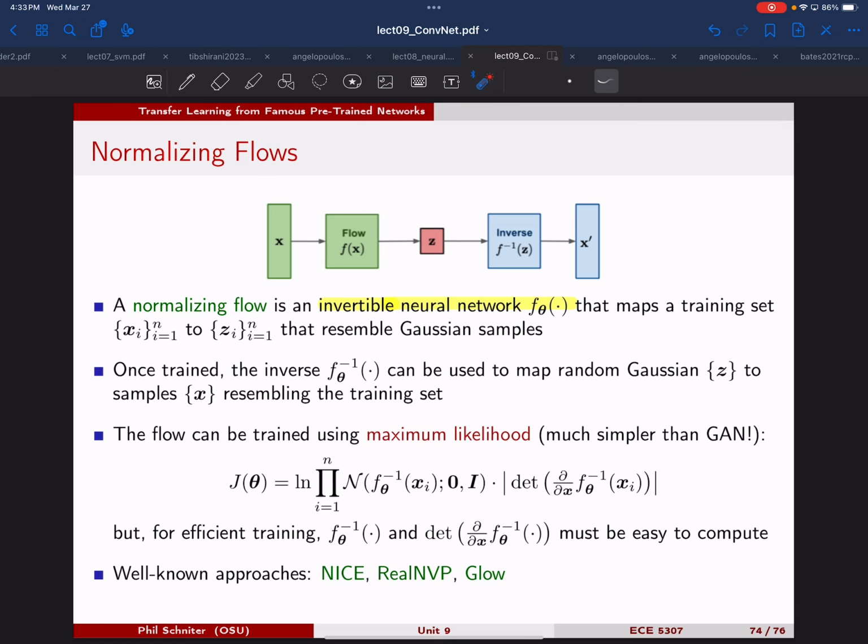The cool thing about once you have this flow trained is that given any new sample, X, you can plug it in and immediately tell what is the log likelihood. So coming back to things like anomaly detection, if you train this on a set of training samples, and now you have a new test sample and you ask the question, is this test sample likely or unlikely to have come from this training distribution?